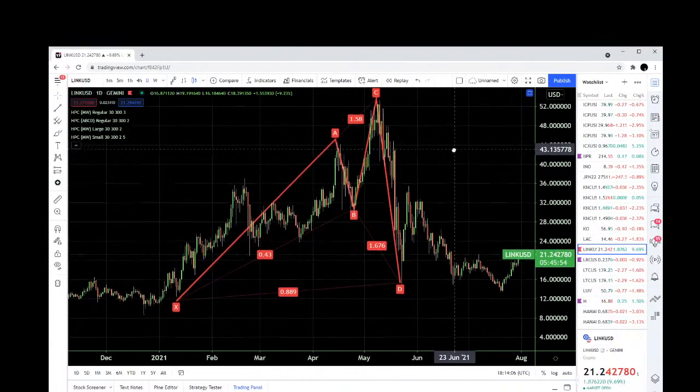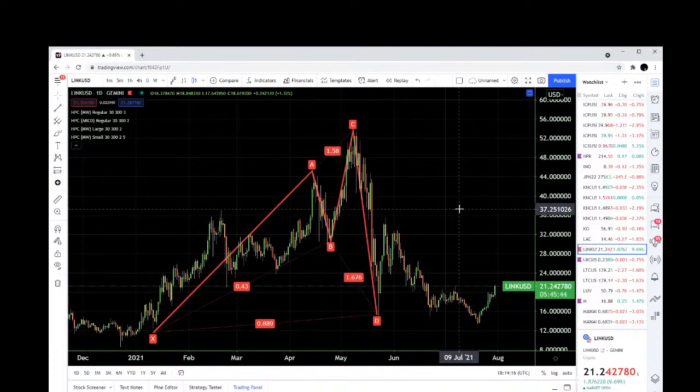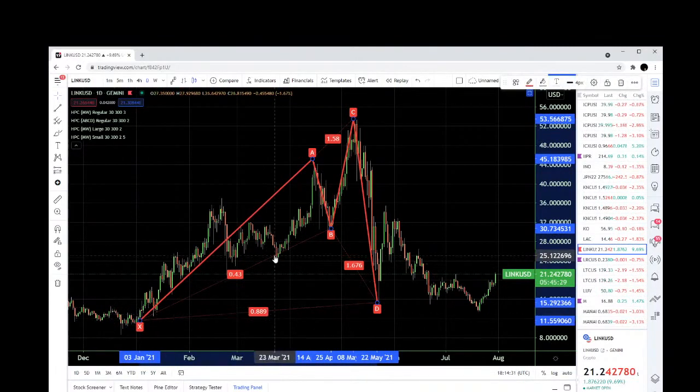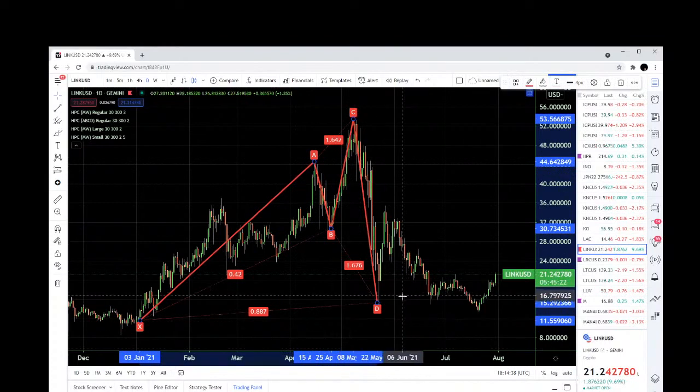Let's trace this out. Link is a type 250 already completed. Already completed right now. Now, trace it out. Here you go from the low of basically 2021. There you go, first day of trading. We can use that, say what's the pattern for this year, and then trace out the rest of these. And all of that, 886 everything was at 1550.